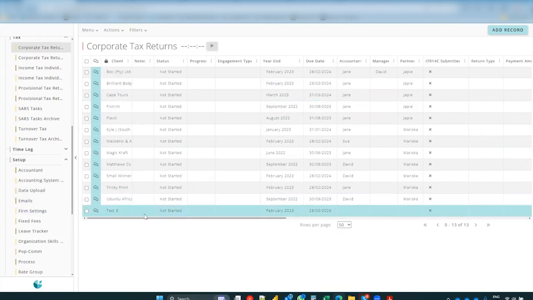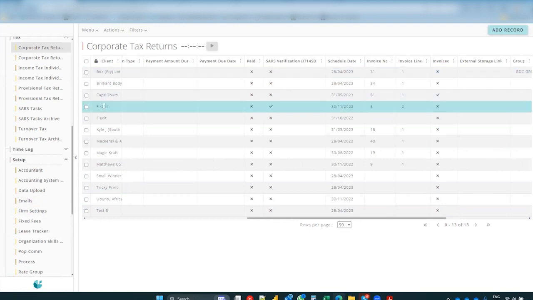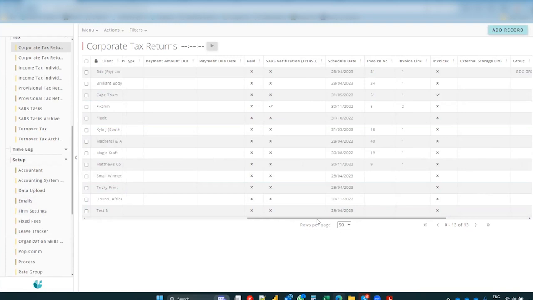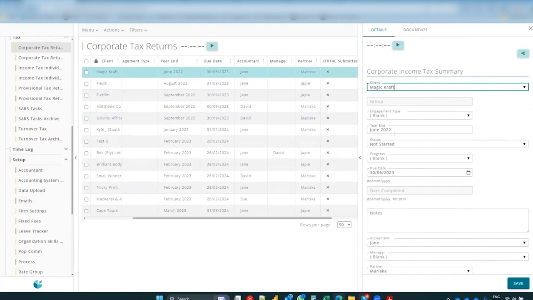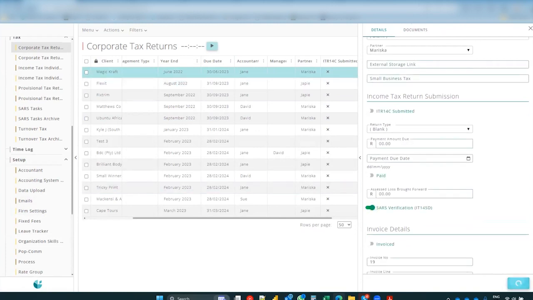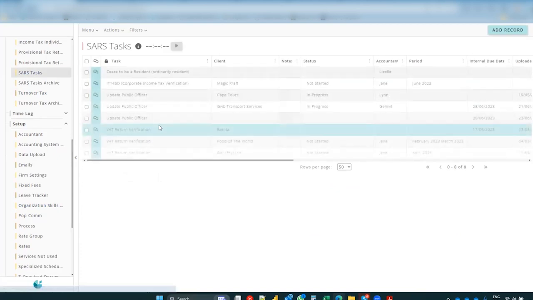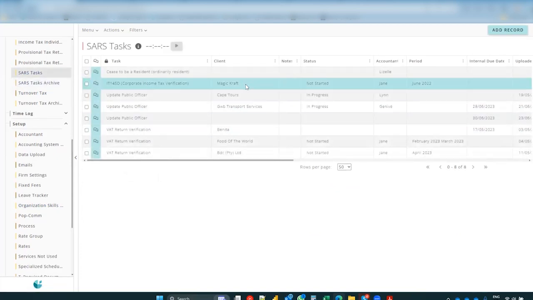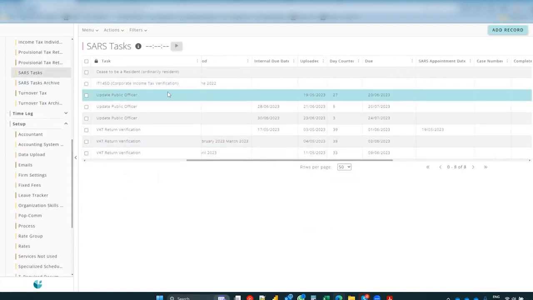If I just lock the column there, and let's say, for example, I've submitted, let's go with a closer due date here. There we go. So I've submitted this task now, and they've actually triggered a verification on e-filing. You'll see this is for Magicraft June 2022. If I click save, switching on that verification automatically creates a SARS task for me, for that client, for that period. It assigns the person who is responsible, and I can actually come and track it here. There's nothing worse than forgetting that SARS has requested supporting documents.